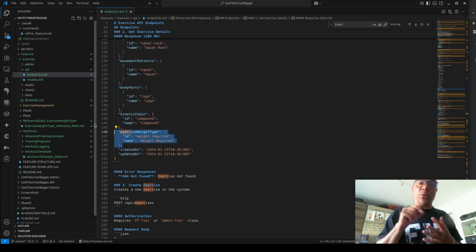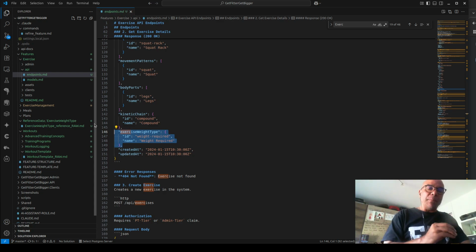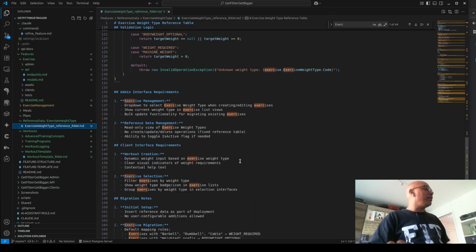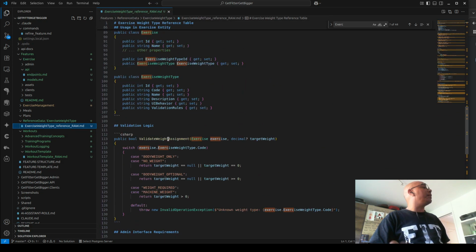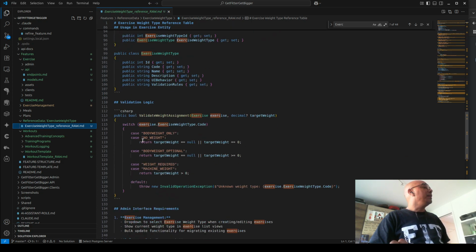I will add it to the admin side, and with all this information, I will be able to create the workout. And if I put some exercise there, it says, here I'm going to put the weight. Here there's a lot of logic. If there is no weight, all the weights are going to be 0.